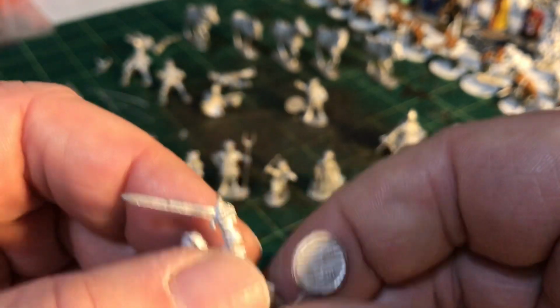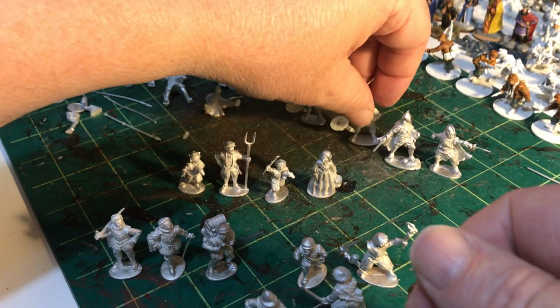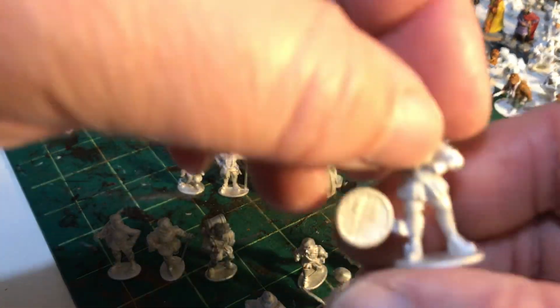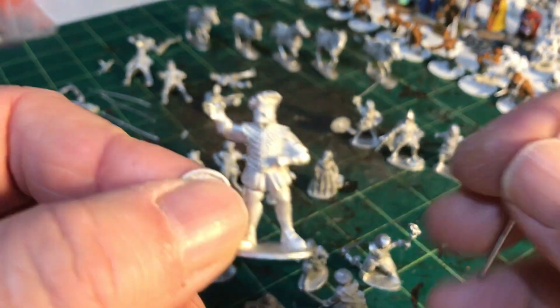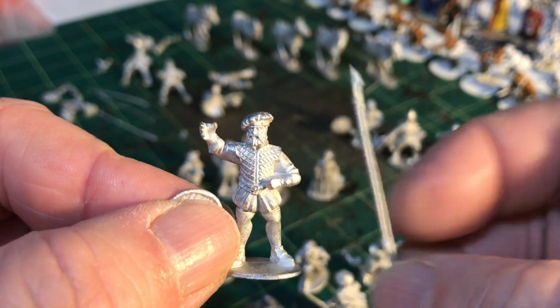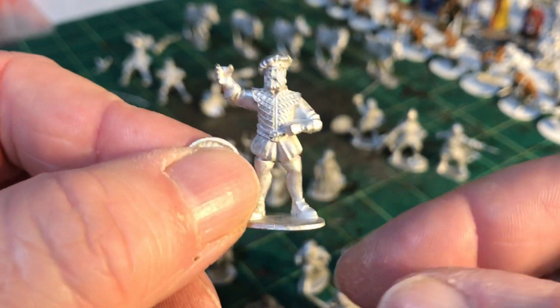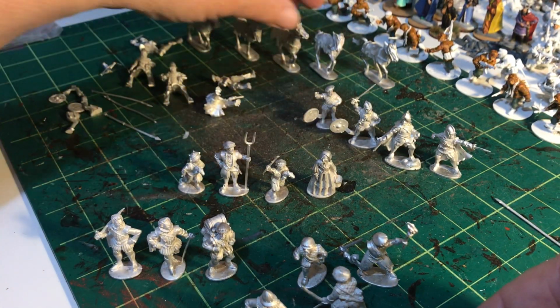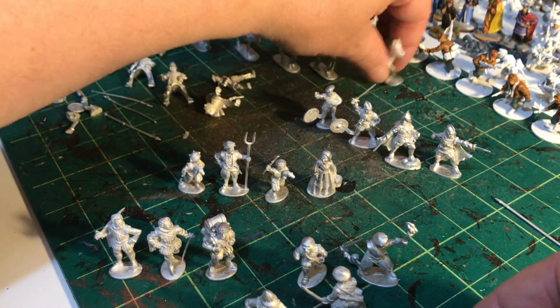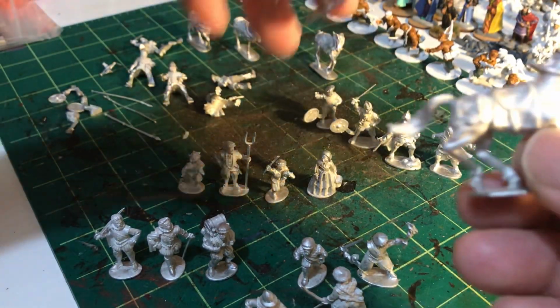I'm glad I've got 2 packs because then I can give them a bit of variety. Finally, a guy who would be holding a spear. Okay, so that's the foot, and then horses, quite nice.